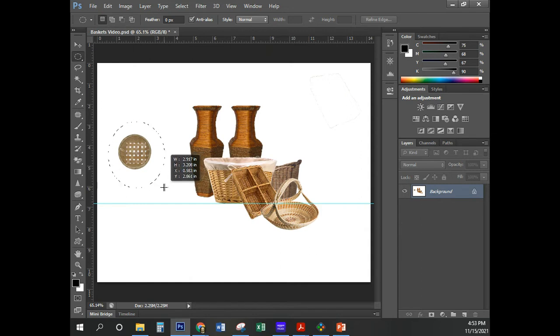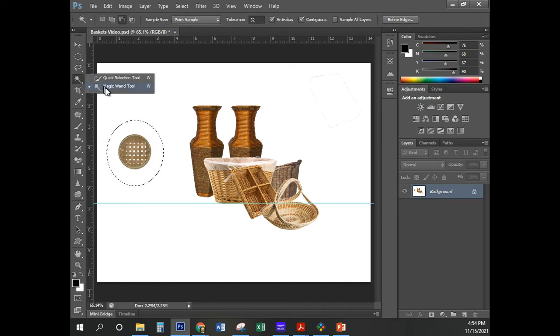Press the space bar. Now you can move the selection. Release the space bar. If everything's the way you want it, release the mouse button. Now you're pretty well committed. Okay, at this point, I'm going to go back, and I'm going to select the Magic Wand tool again, subtractive.